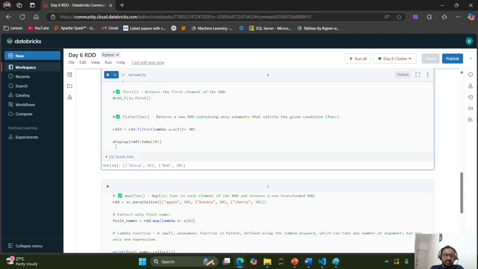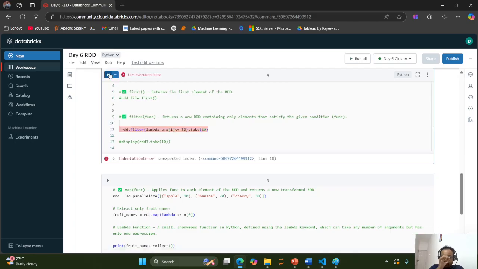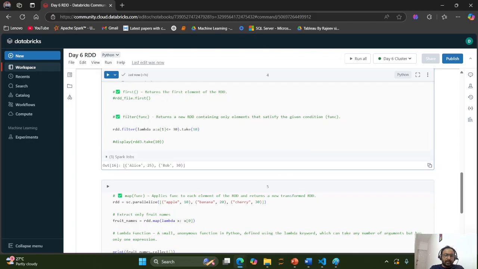And if your goal is just to display this, in case you don't really need this value to be stored, you can still use the take command. This will print the first 10 values in the result. Sorry, when I deleted, I got the indentation error. You already know that. So I'm only getting these values. If I put the display wrapper around it, it will show like a table. So it's not necessary to store it, but if you want to make use of it, you have to store it. Okay, hope that's clear.